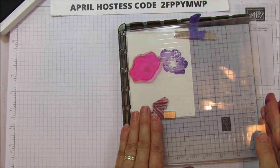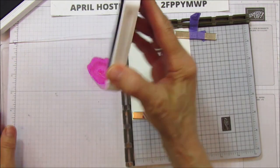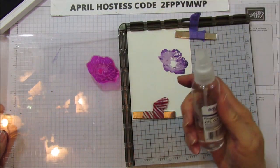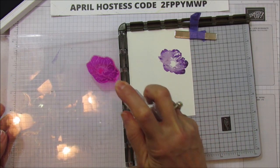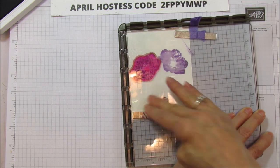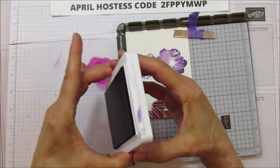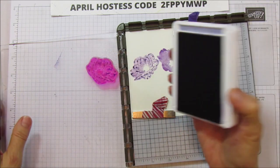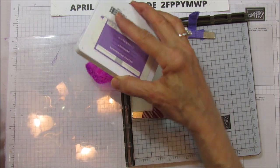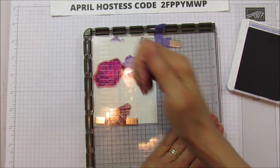And then we're going to do the same thing. So you grab the Highland Heather first, and we're going to give it a couple spritz. And then again, I'm going to grab this. If you have a small, like the Stampin' Spot, it works easier. You can get it exactly where you want it. But if you're real careful, you can do it either way.